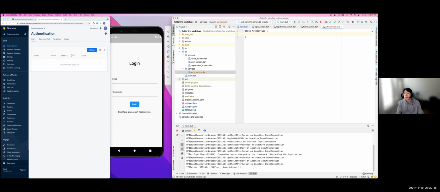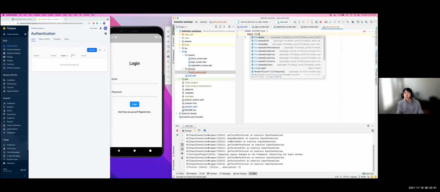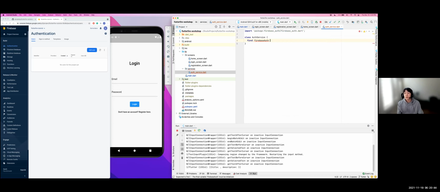And so we're gonna initialize an instance of a Firebase auth instance. This will be used to call all the Firebase implemented methods, so we don't have to make our own authentication. We're gonna start with just registering the user because we can't really log in until we have the registered user. And we're just gonna take two parameters, an email and a password. That's all we need to log in the user.